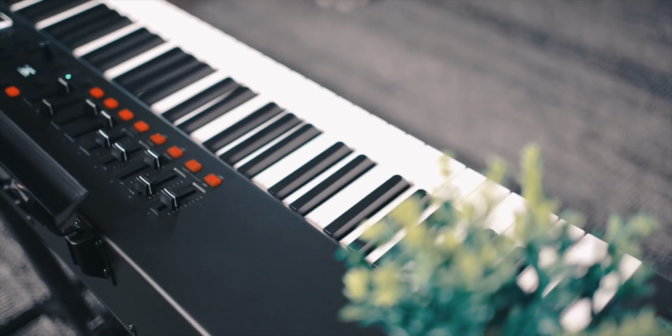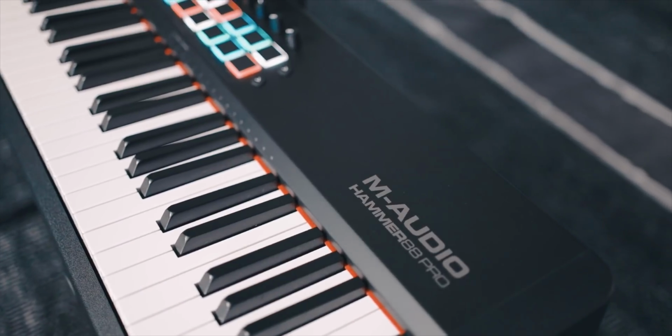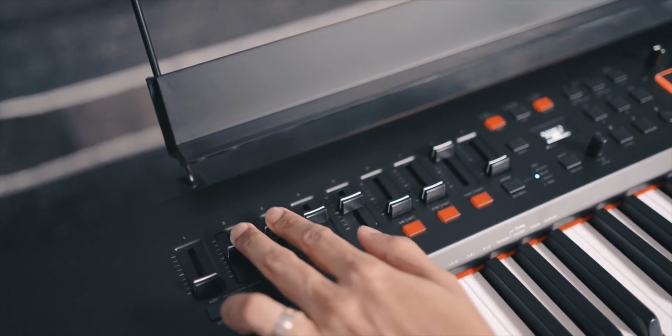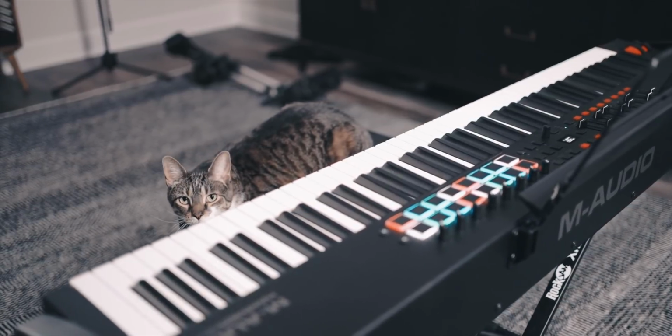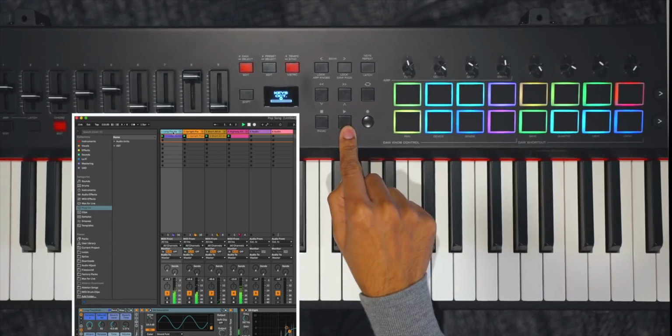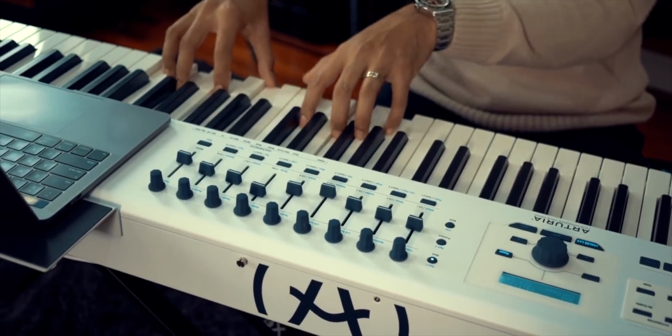Next, if you missed my last video, you still need to know about this story. M-Audio has added another keyboard to its new Oxygen Pro line, and it's a full 88-key hammer action keyboard with all the features of the Oxygen Pro. The most important part of this news is that it's now the cheapest 88-key hammer action DAW controller that you can buy at $799. That's $100 less than the Arturia Keylab 88 and $250 less than the S88 by Native Instruments, which are the only other real competitors in the 88-key MIDI controller world right now.